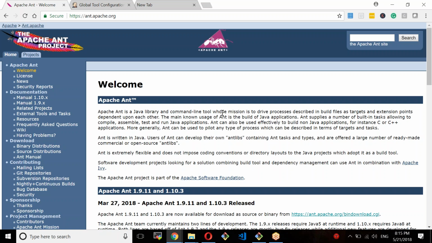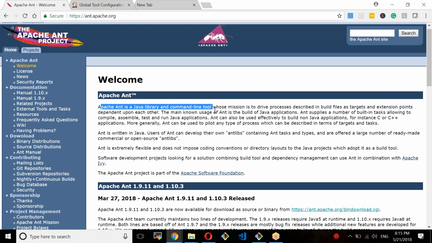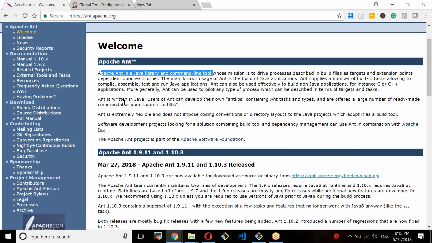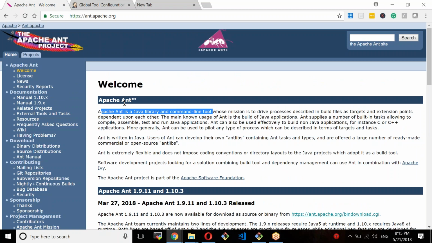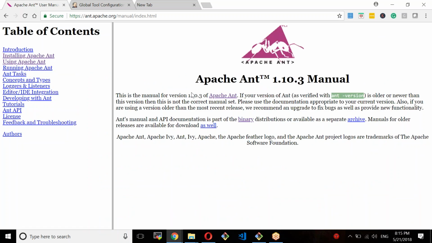That's all. So if you look at Ant, I believe I've told you some differences between Ant and Maven also last class. Maven is a framework. So Ant is just a build tool. It is a command line. Using Ant you can build your projects. Okay, right now the latest version is 1.10, and let me show you. Similarly, in Maven we have pom.xml, right? In Ant we have build.xml.